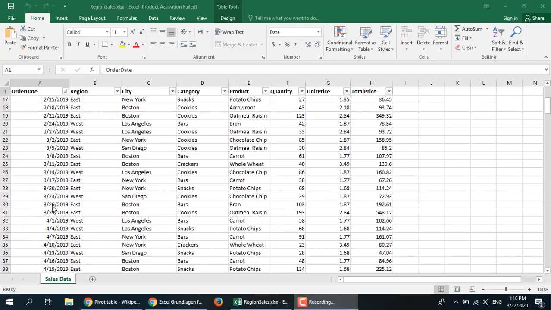But before that, you must know some benefits and advantages of using pivot tables. First, pivot tables are user-friendly, and you can create instant data by using a pivot table.